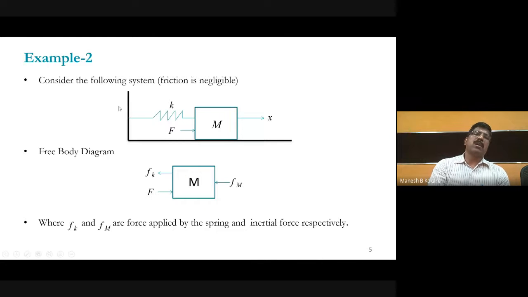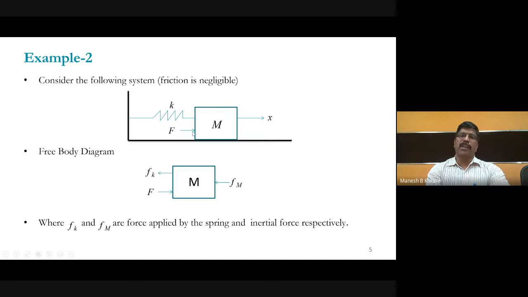Now consider this example, which is also very simple. Now see what is there. See, this is nothing but the reference. Here one end of the spring is connected to the reference point, and the other end of the spring is connected to the mass. So this is the mass element having coefficient equal to m. This is the spring element having coefficient equal to k, and the displacement is in this direction, the x direction.